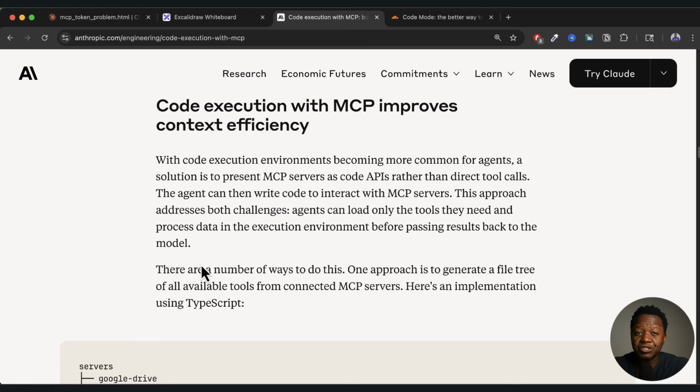If you know where the toolbox is, it's easier and not as heavy as having to carry the whole toolbox with you. And this particular concept allows for code execution and Skills to really optimize the consumption of tokens, because only what's necessary is what is passed around the agent. Now let's go ahead and see how code execution works along with skills, because these two technologies have a lot of similarities, at least in how they optimize the tokens.